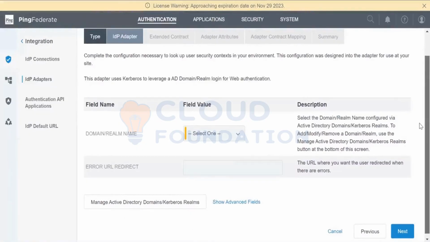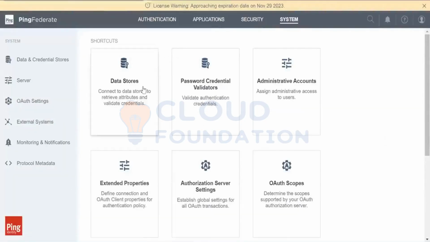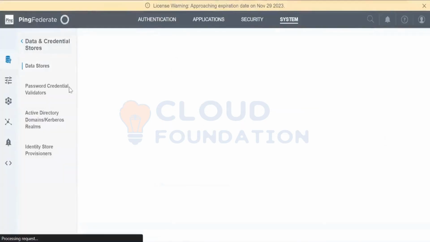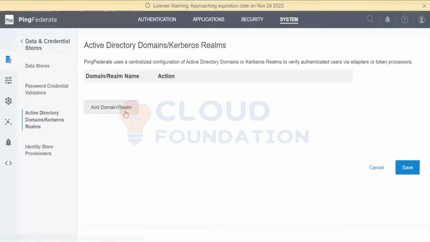You need to configure the Kerberos adapter in the policies, or you can also configure it directly in the SAML connection. When you configure the domain realm name, can you go to the System and give your host name, your PingFederate host name, as the domain realm name, and then use the cn=sql Directory Manager?